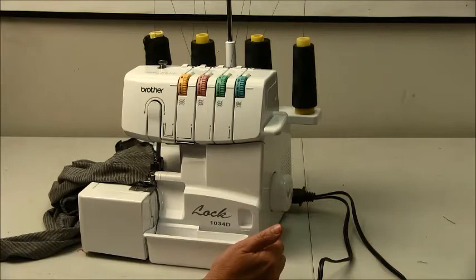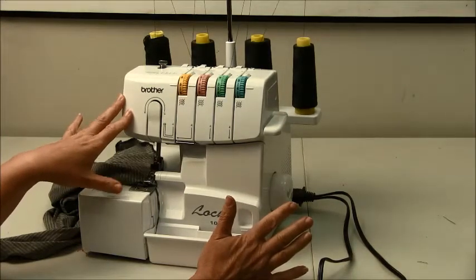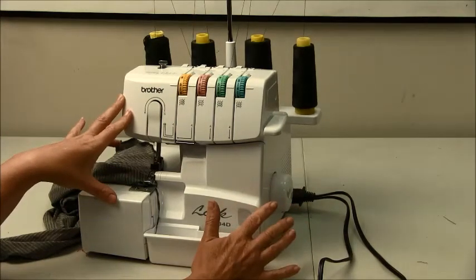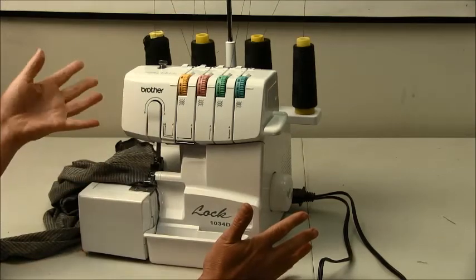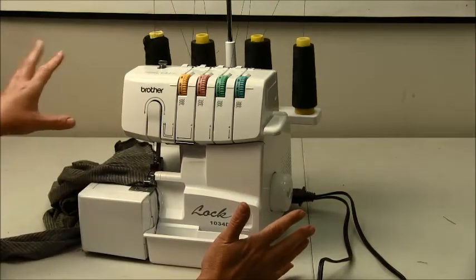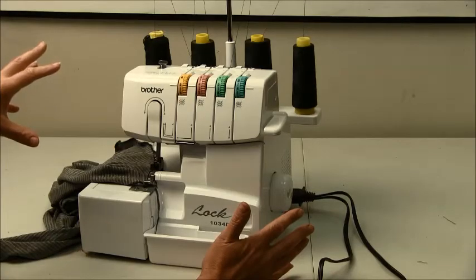It comes with everything you need. So I actually have to say, I think it's a great machine. I do like Brother. I think they're well made and they last well. I did think that was going to be easier to get started on, but now it's going. I'll sew this garment together and give you a shot of what I put together, and we'll see how we go from there.